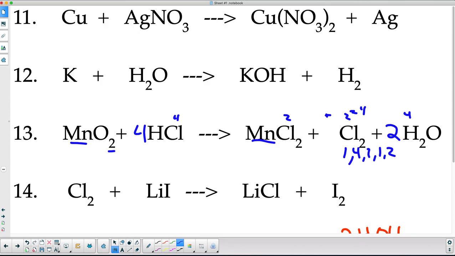Make sure that when you're balancing, you keep your polyatomic ions the same. If you see it on both sides unchanged, then you can keep them together in one thing. As in NO3, there's only 1 of them here, and I have 2 over here. So I would do a 2 here, and then probably another 2 over here to get the N. Okay, that's my example for sheet number 1. I went through a bunch of problems.